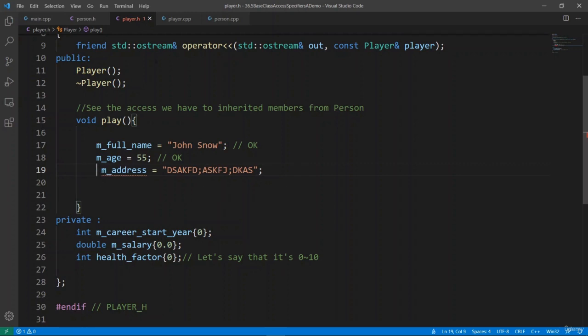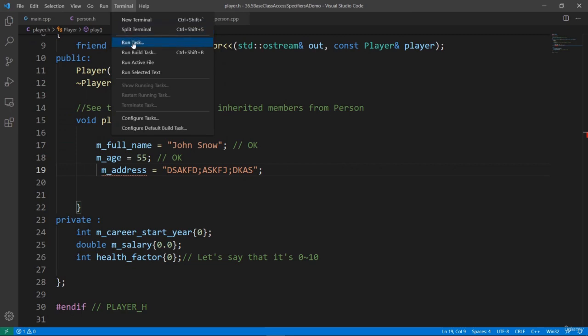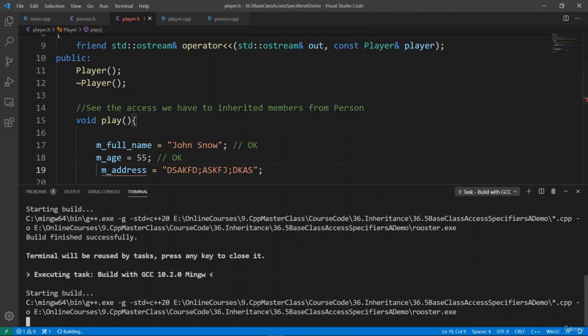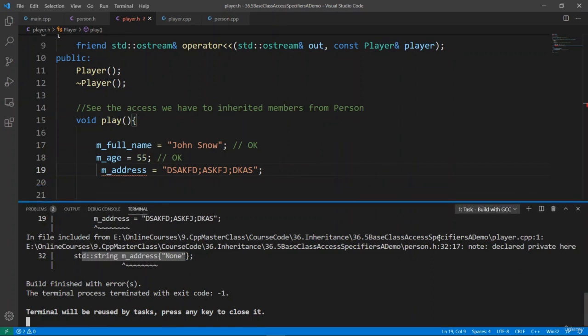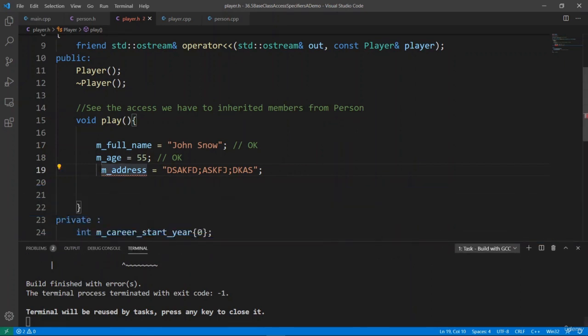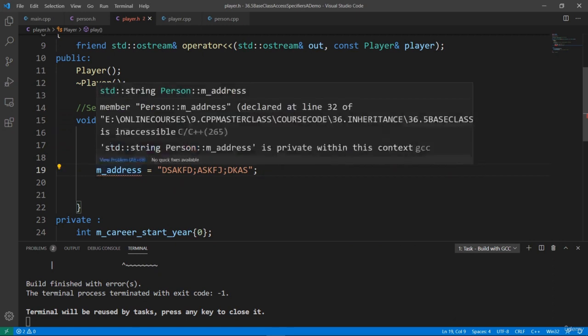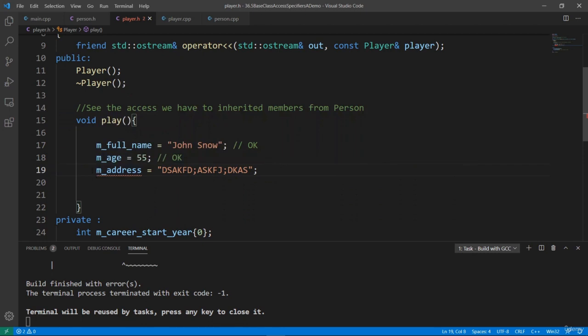Even if we try to compile our code, we're going to get a compiler error. Let's try to do that so that you can really see for yourself. Okay, so we have a compiler error and this was declared in the base class as private. This is what the compiler error is saying. So we shouldn't really be doing this. The derived class has no business modifying a private member of the base class. This is the message here. So we're going to comment this out and say that this is going to give you a compiler error.